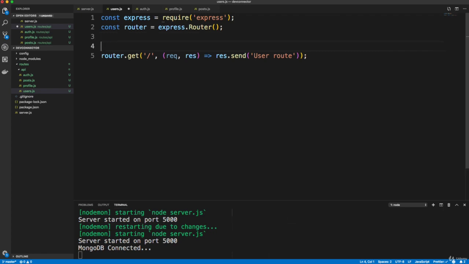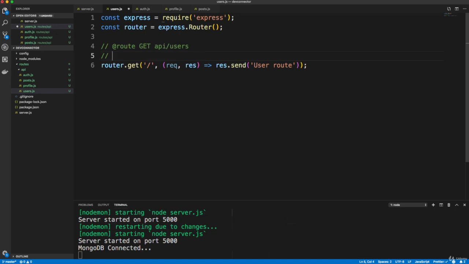So this is basically just a test route, and before every route I want to put three things. So I'm going to put a comment here, and I'm going to say @route. So this is the actual request type, which is GET, and the endpoint, which will be api/users. Okay, I also want to put a description of what the route does.